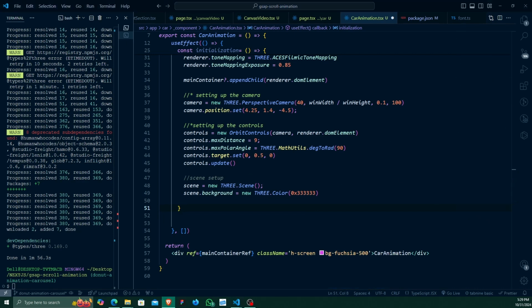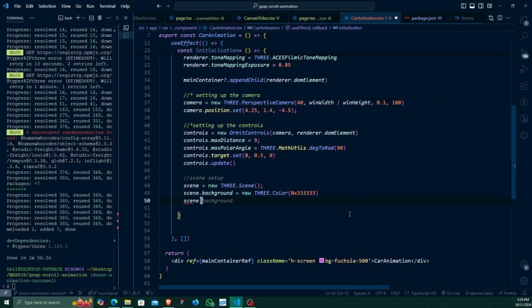And for the environment, we can use scene.environment equals new RGBELoader.